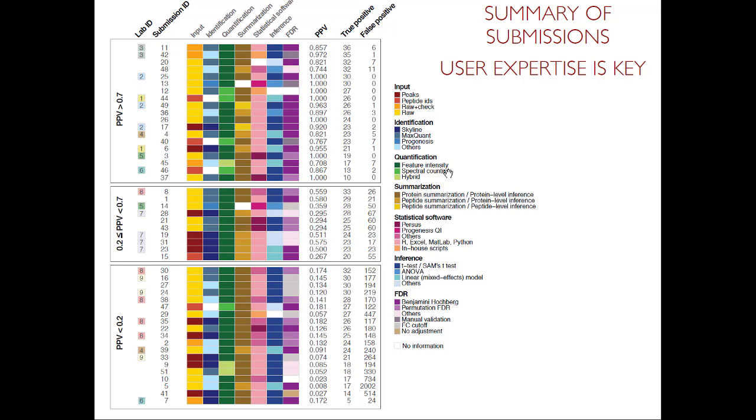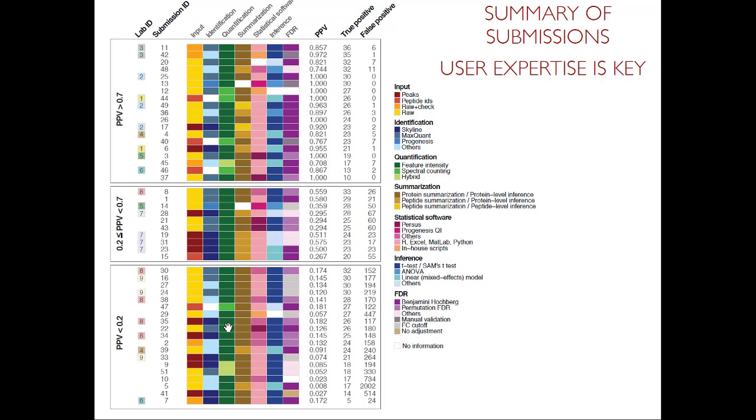The participants had to submit a questionnaire which would essentially describe what they did. For example, the first column is the same as before, whether they used raw peaks or raw data or identified spectra and so on. And then we tried to break it down by how they did the identification, quantification, summarization, statistical inference, false discovery rate, and so on. It is really hard to make any sense of it. There are different tools here. The point is that this figure has a lot of colors in it, so there are really many, many ways of going about this particular problem from the participant's point of view, right?